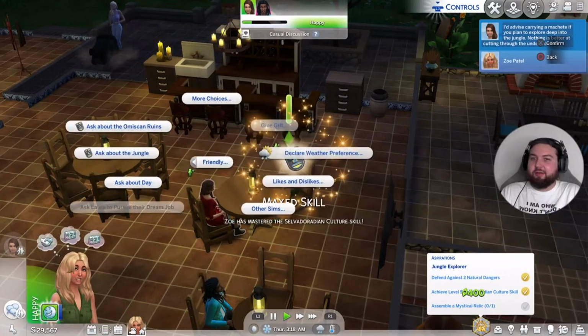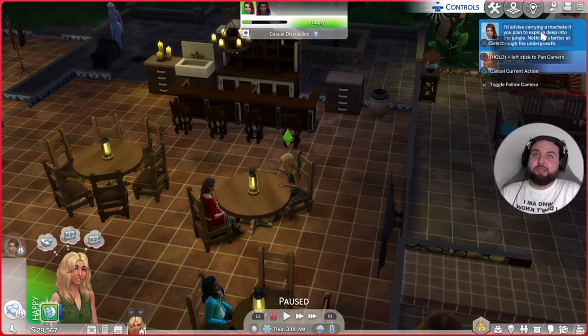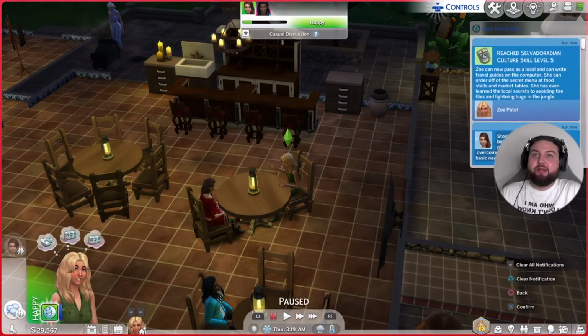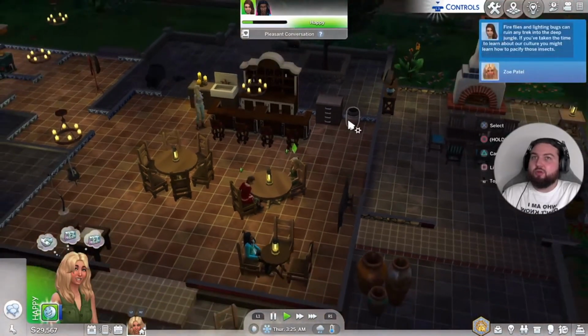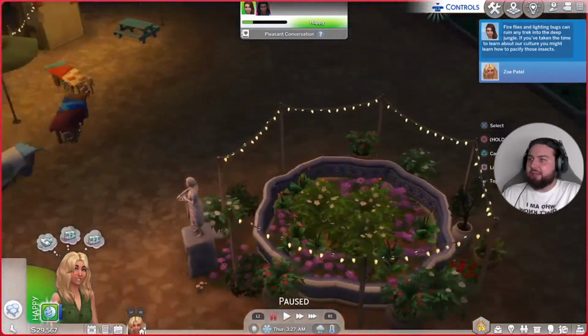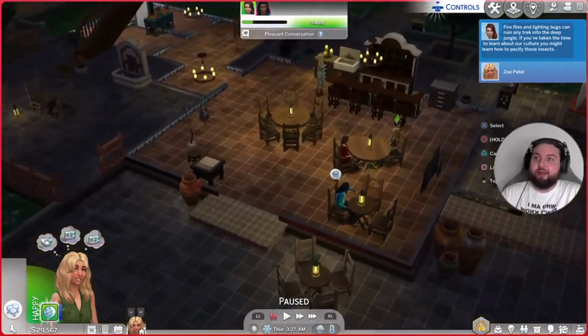Let's see again. Oh, okay. Maxed skill. So it's actually a small skill, so it's only 5 levels. Reach Salvadorian culture skill level 5. Zoe can now pass as a local and can write travel guides on the computer. She can order off the secret menu at food stalls and market tables. She has even learned the local secrets to avoiding fireflies and lightning bugs in the jungle. Oh, this is so cool! That was very interesting. And there's a secret menu apparently that we can order from, which I'm very curious about, not gonna lie.